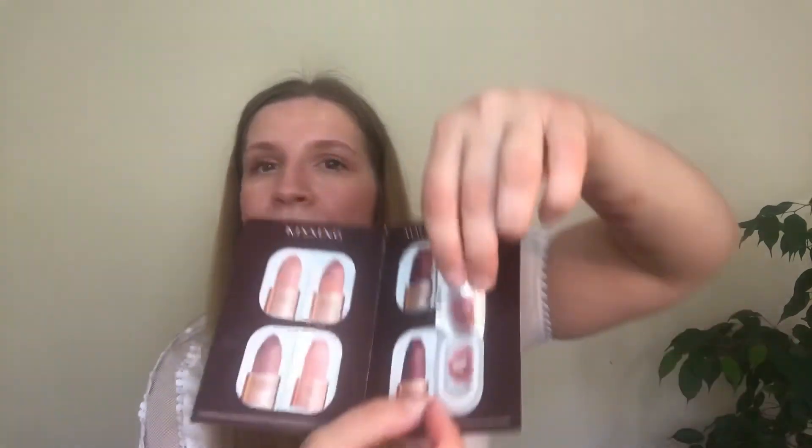There we have it — and the last one is Pillow Talk. Let's have a look at what it looks like. Let me give you a swatch on my hand — all these are matte. Beautiful! So this is the matte collection, and these are the more soft, satin-finish ones. They're all very very beautiful, as you can see. I definitely like the matte ones more, to be honest, but I like all of them — they're very pretty. This is what they look like, and if you buy something from her website, she gives you a choice of trying those lipsticks.